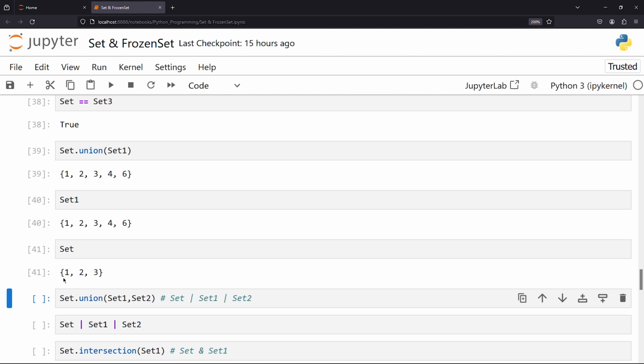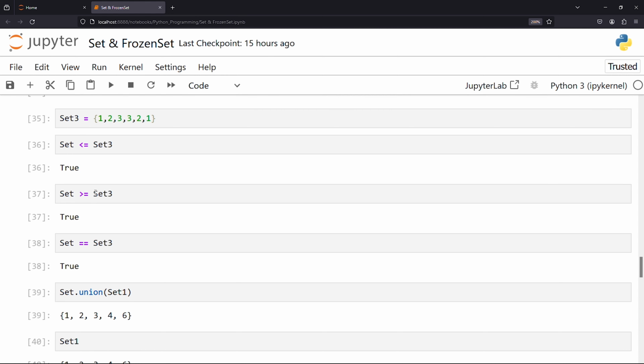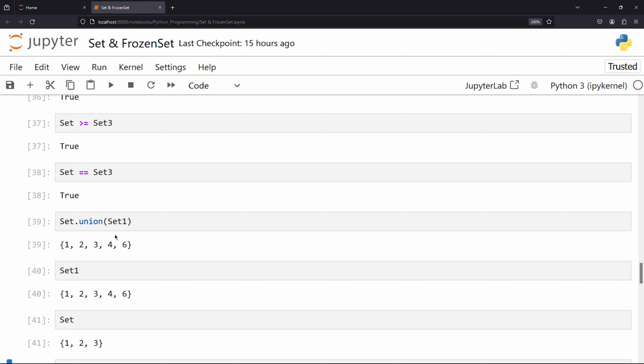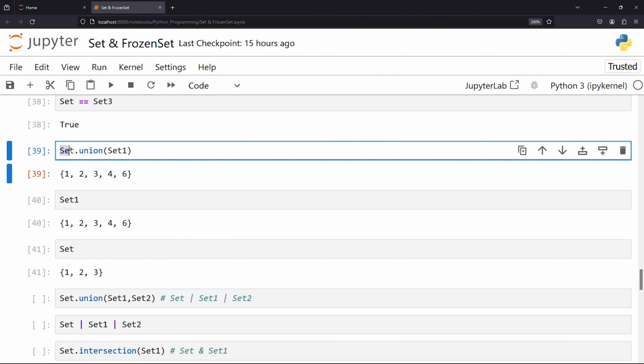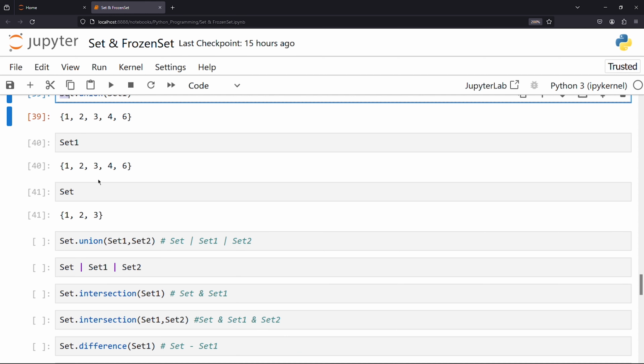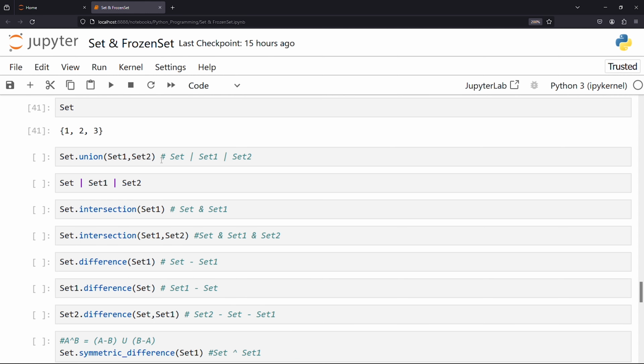We are applying it on set, but it is not getting changed. So using these functions, it will not affect set or set 1. It will just give us the result of that operation. Instead of writing like this, you can also write like this. Even then you will get the same result.